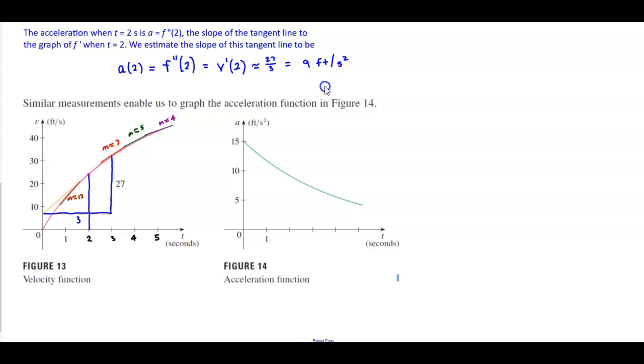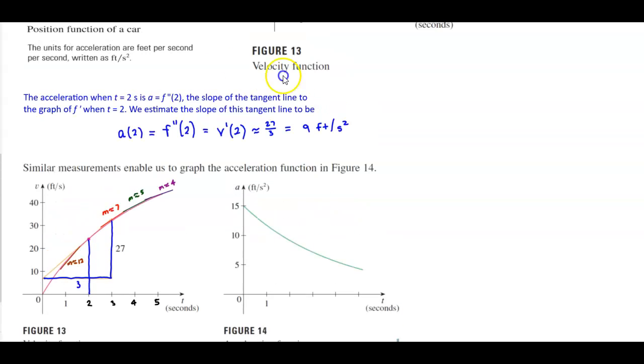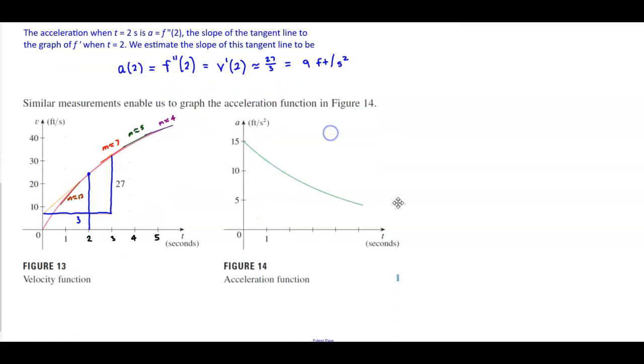Now, we also have to keep in mind the units, because the units we're talking about in acceleration are written as feet per second squared. And so now let's take a look at the acceleration graph. In the acceleration graph, we have 0, 1, 2, 3, 4, and then 5. So we have to figure out what the slope is. If we want to find the slope at point 0, we want to find the tangent at that point. If we want to find that slope, we end up getting an approximation of 15.